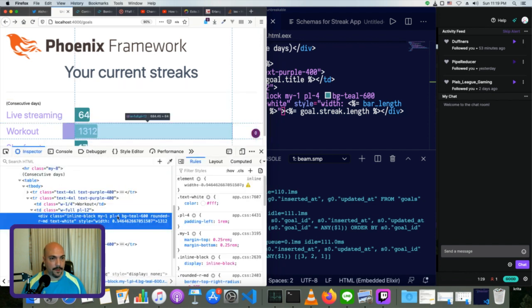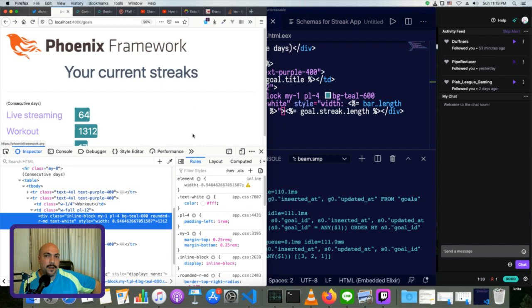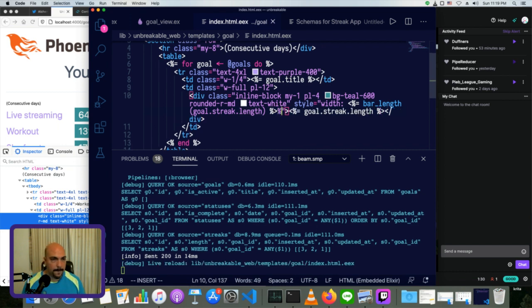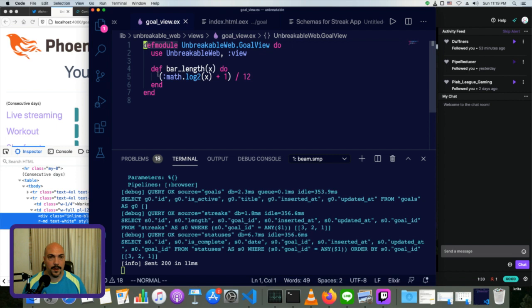So look at this. What value have we got in there? Width is going to be, yeah. So this is not what we want. What we want is this number times 100%. So we'll go back to our goal view. It's going to be 100 times that.